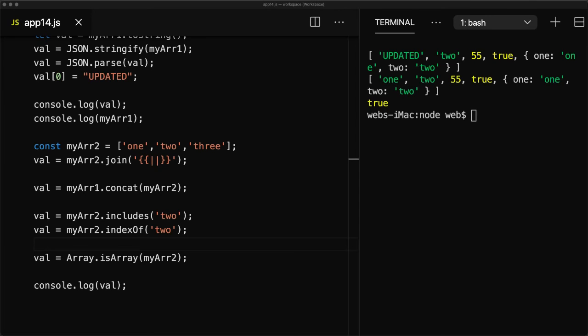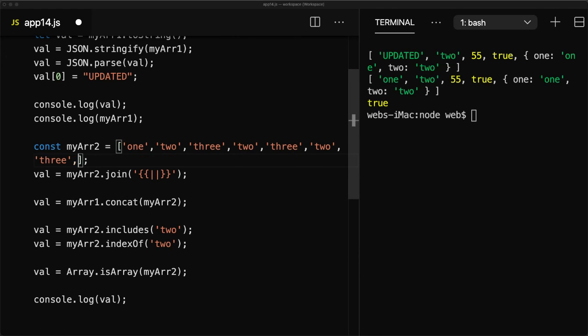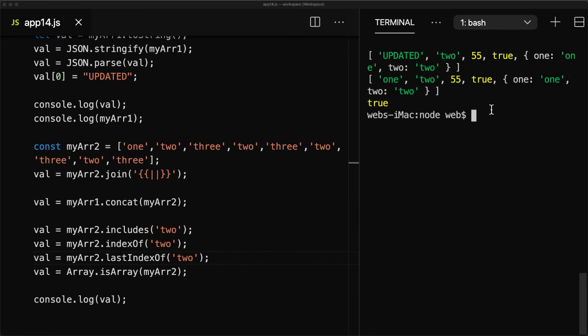We can also get the lastIndexOf, very similar to indexOf. If you have multiple values of 2, let's say for instance it occurs several times within the array, and we want to get the last instance, the indexOf will return back the first occurrence of it, and lastIndexOf will return back the index value for the last occurrence.